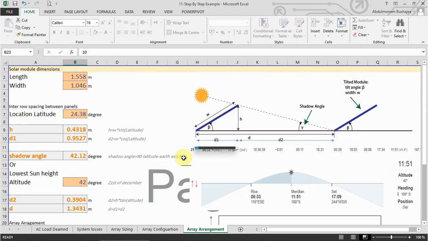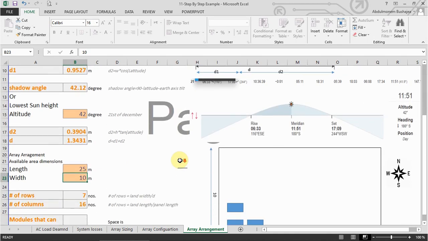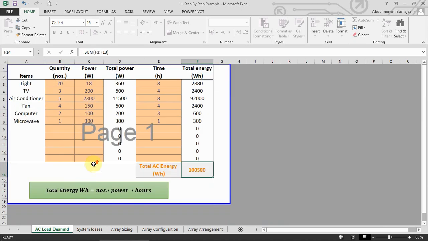This is all we wanted to share with you in this example. I hope everything is clear. And as I said, I'll put up an assignment, and in that assignment, I'm going to share with you this Excel sheet so that you can calculate your own system and submit it at the end as homework.